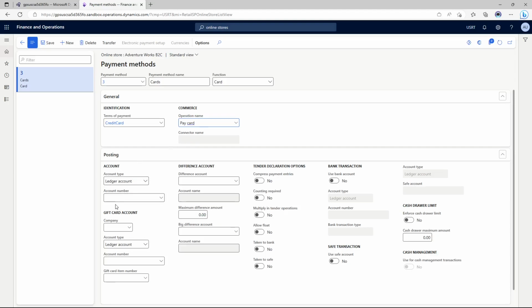Okay, and then in some of the settings below in the postings, we need to define the ledger accounts. In the ledger account number 1, we will set up the dummy account or the demo data account.